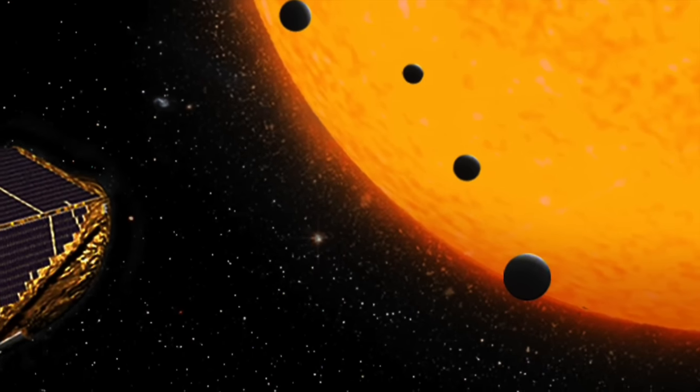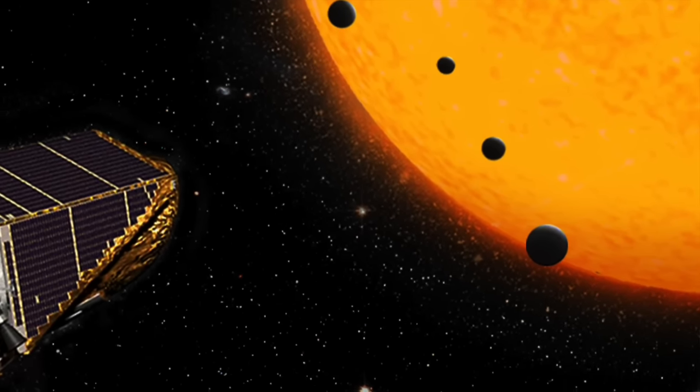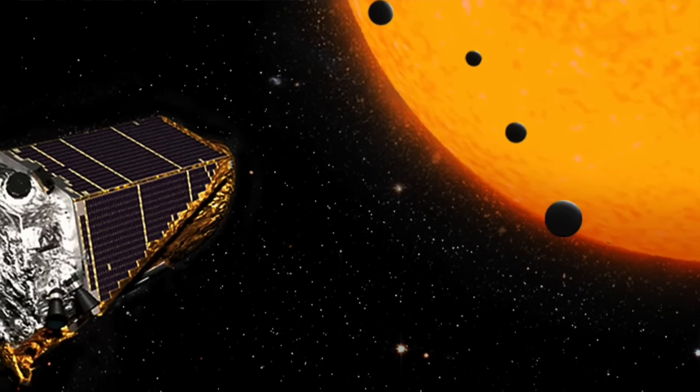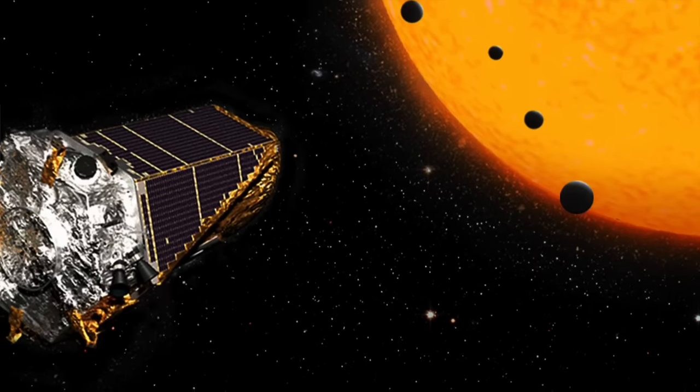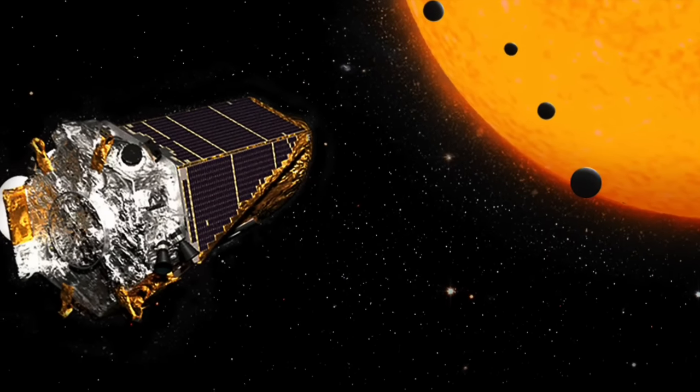These guys have really tight orbits around their star, they're closer than Mercury's orbit is around the Sun, still the possibility that life could arise on a planet around such a star can't be ruled out. Many exoplanet astronomers believe that red dwarf stars are the best place to look for planets that might harbor life. They are very stable stars, they last trillions of years and while they're dimmer than the Sun, this has the added bonus that the radiation environment is also calmer and perhaps more friendly for life.